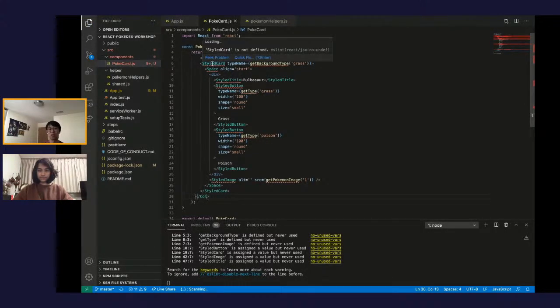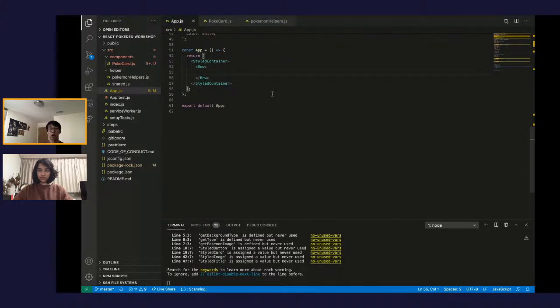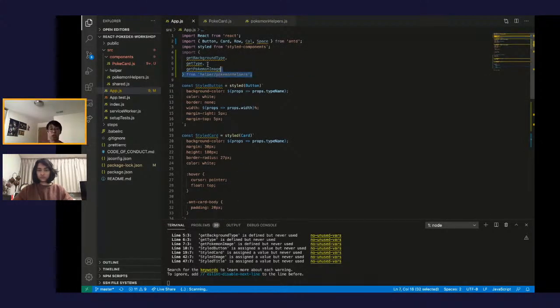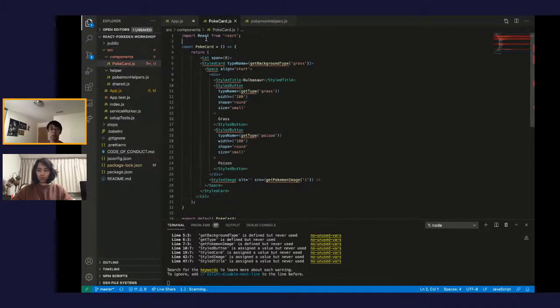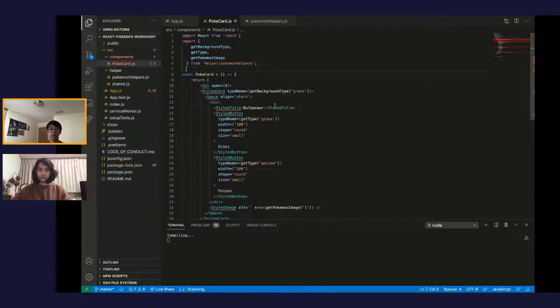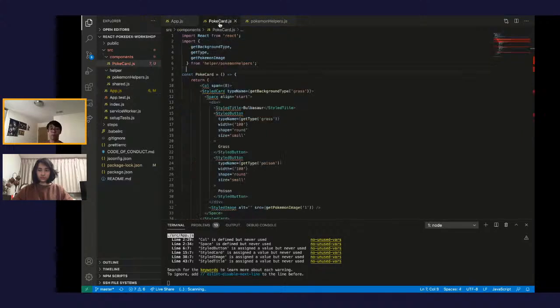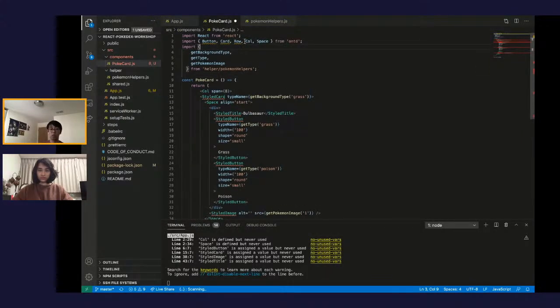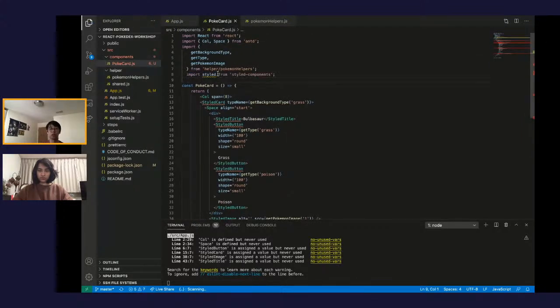If you have a linter in your terminal, you might have noticed it's saying most of these things aren't defined. That's fine, because we can go into our app.js and we notice that we need these functions over here. So you can copy and paste all the helper functions, go to your Pokecard file, and import that. You have fewer lines now. And if we copy and paste from the design part, we can just take in the colon and space, so it will be a little bit better. Obviously, since we're using styled components, we have to take styled components from there as well and import it into our file here.